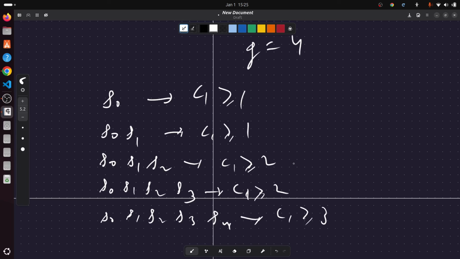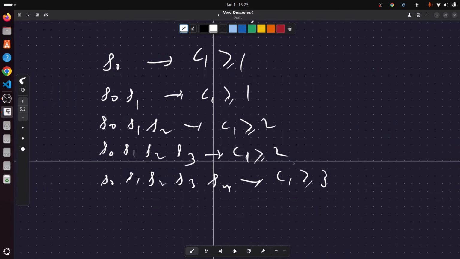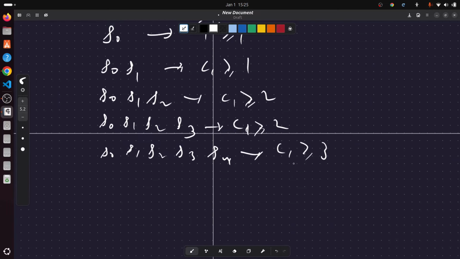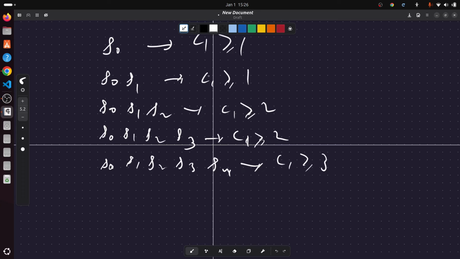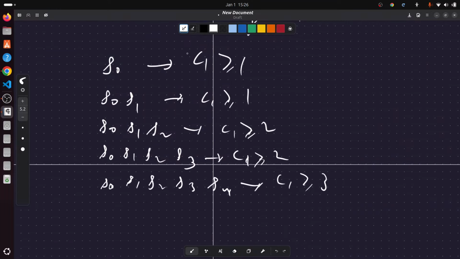So how do we calculate the condition for that? If I want this condition to hold, that is, in this string the count of 1 should be at least 1, in this string at least 1, then in this string at least 2, and so on.